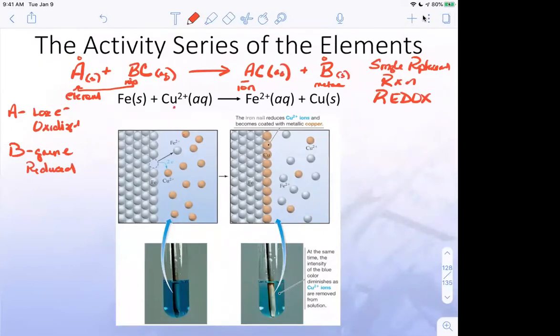A lot of times we'll see these reactions where the counter ion C, whatever anion that is, is actually not shown because it really doesn't participate in the reaction. And we really want to look at this oxidation process between the element and the ion. So here I have iron solid reacting with copper 2+ ion. So if I look at this test tube, I have my nail, iron is this nail that's in there, and I have a dark blue copper 2+ solution.